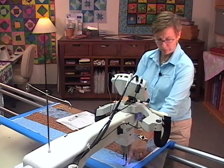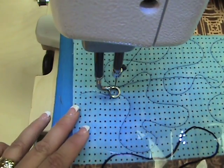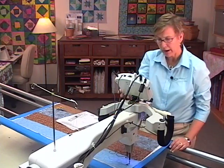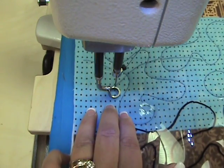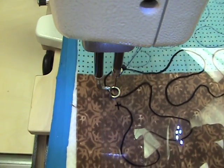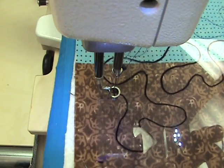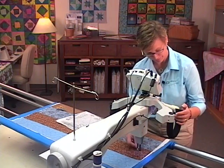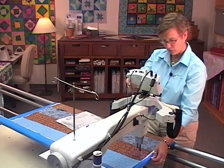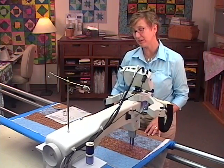Now we're going to move the machine close to the start point where we began. Go equals move to start on QBOT, so we press go and it's going to find its way back. Then we're going to visually line up — whether we're measuring or making sure a straight line is straight with everything else — and fine tune down, holding our template in place. If it shifts, we can move it back. You probably only have to go down; you probably don't have to go right to left, and if you do, it's very little. Don't forget to move your template plastic out. Bring our bobbin thread up to the top and begin quilting. So nesting of a non-proportional design that's skewed, fitting it into that space, is pretty easy with QBOT and your four-point scaling.